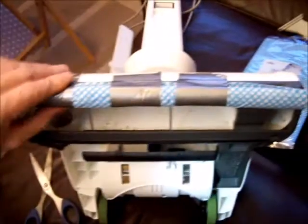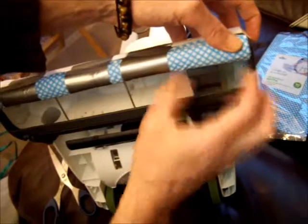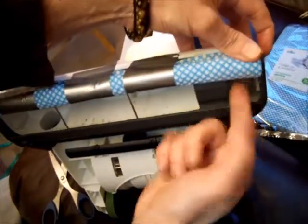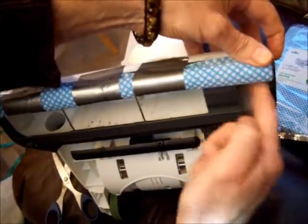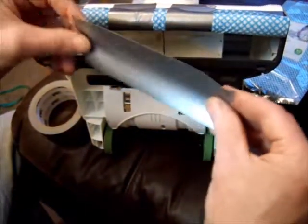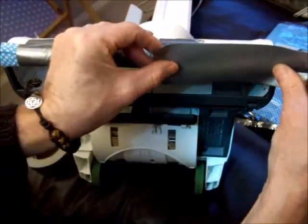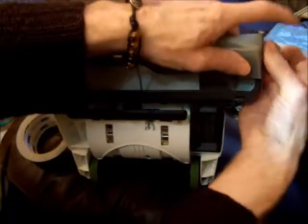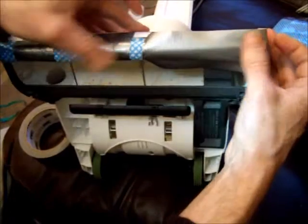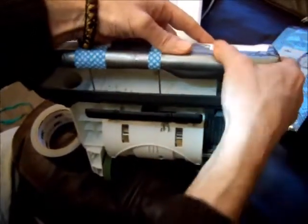Now it's not quite ready, because as you can see where the actual rotor was here on the belt, you'll have to cut another strip, but this time a bit thinner. If I cut a strip which is longer, say about 12 to 14 centimeters, this piece here, I would personally just get it right in the middle of your dish cloth. Okay, so you've got it along the length, wrap it tight over the side of your vacuum, right, then secure it on the leading edge there.